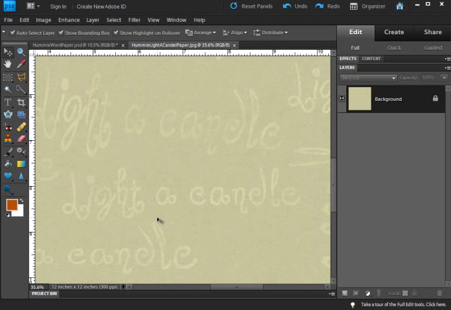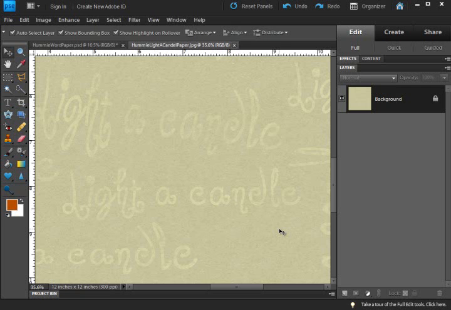I also used the words "light a candle" because I was trying to think of something versatile that could be used for lots of pages. These are all things you need to consider when you are designing. "Light a candle" could be used for birthdays, or a unity candle for a wedding, or maybe a candlelight vigil, or New Year's Eve, or Christmas.